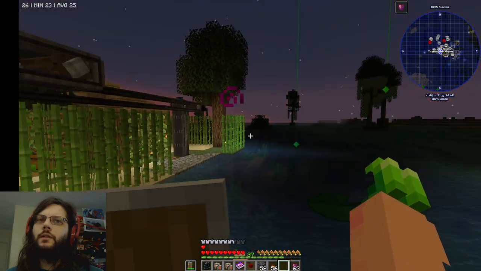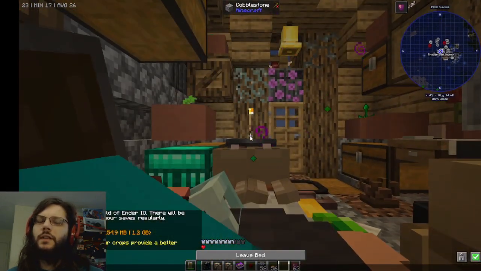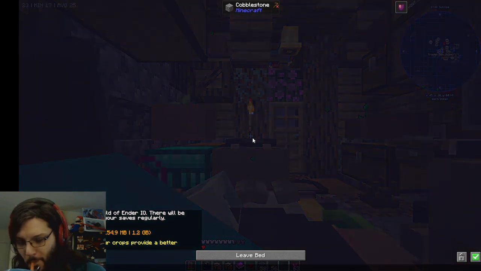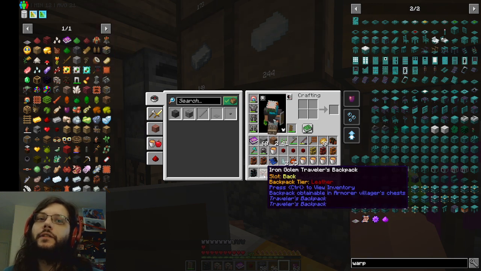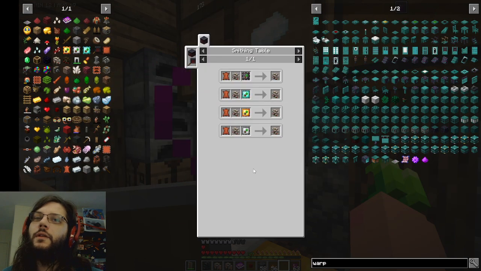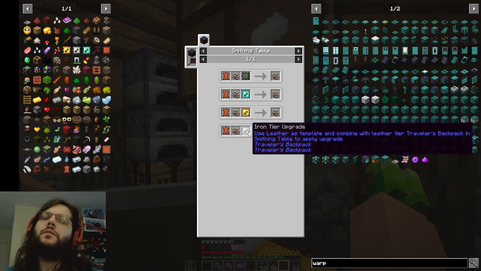Okay, whatever. Anyway, we got the lava now. Got all the lava we'll need for a while, actually. I need to upgrade these backpacks for sure, because they are actually pretty good if they're upgraded. So what do I do? This one needs an iron upgrade.